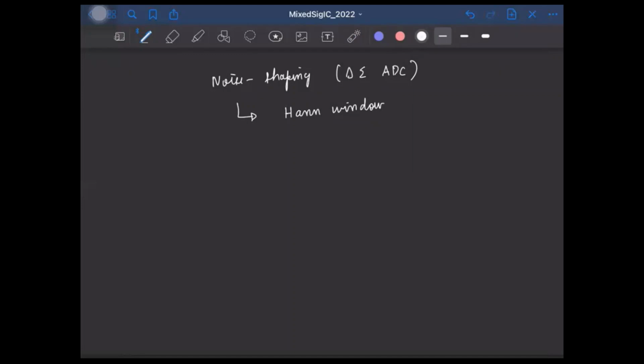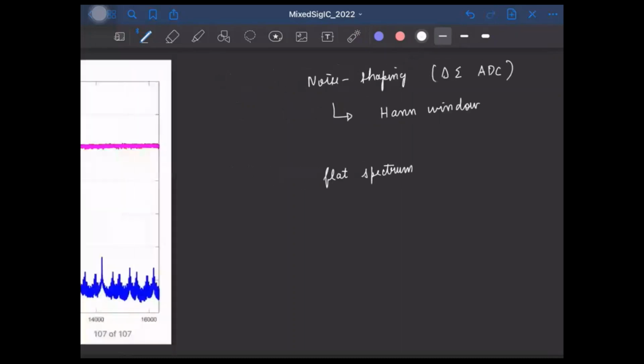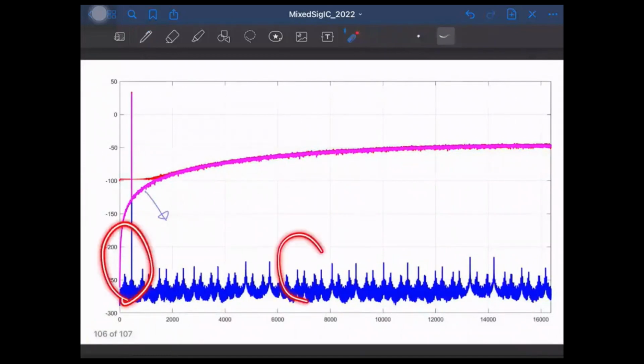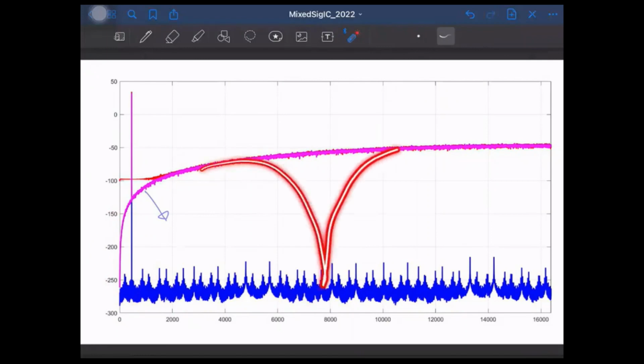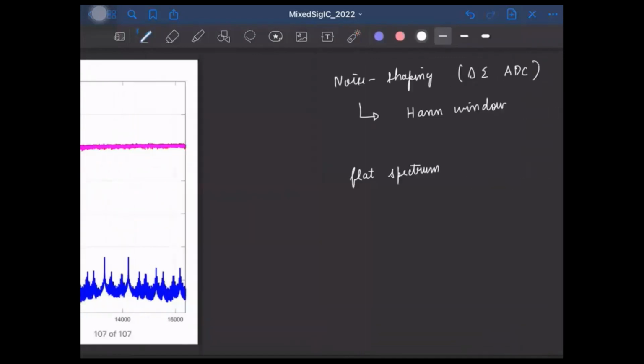So in short, when we are dealing with flat noise, that is, noise which has a flat spectrum, it might be okay even if you don't use any window. But whenever the noise spectrum has nulls at any frequency, in this case I assume that the noise has a null at DC, at low frequencies, but there might be ADCs where the noise has nulls at some other frequency, in any case where the noise spectrum has nulls, you need to make sure that you use some kind of window.